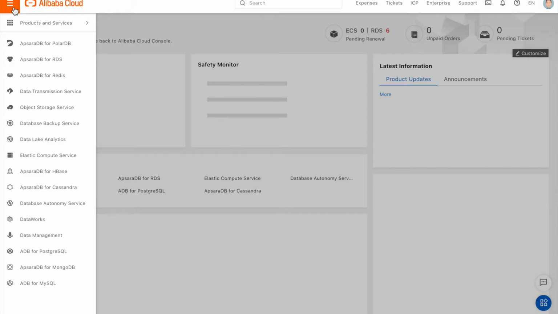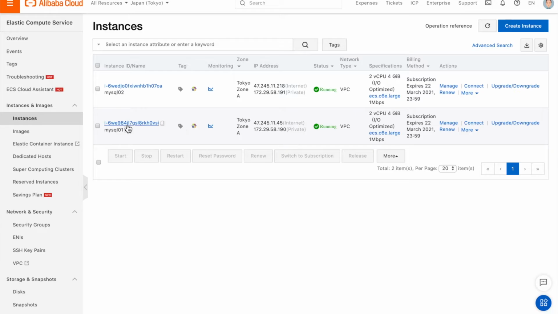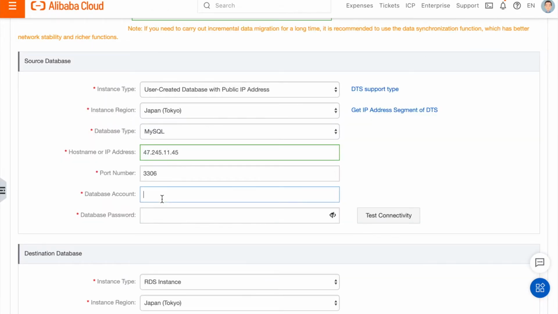Let's check on the ECS console. This is a primary one. Yeah, by the way, for MHA architecture MySQL cluster, if you are doing migration, the only node you should migrate is the primary node, because the other one is a replica. So copy the host of the primary node, paste here, and this is a database default port.